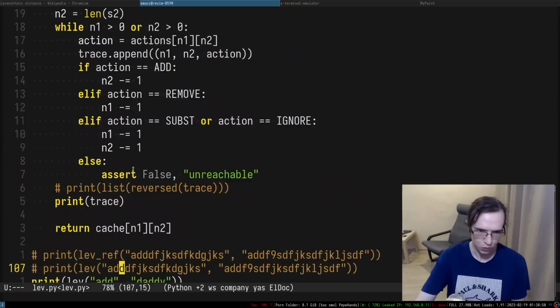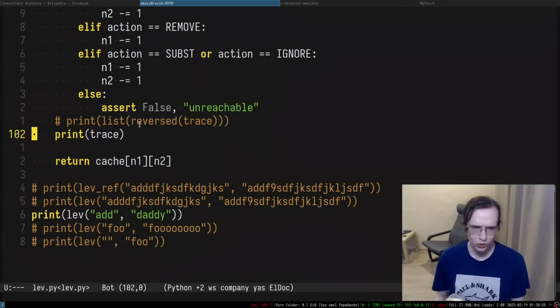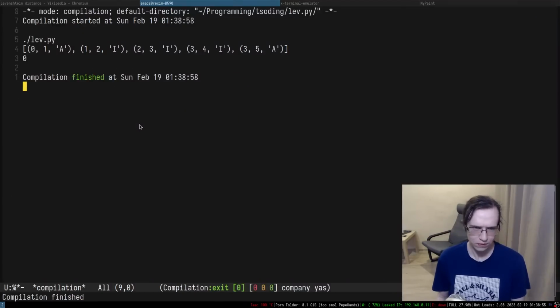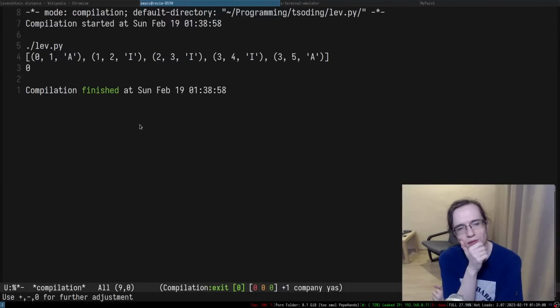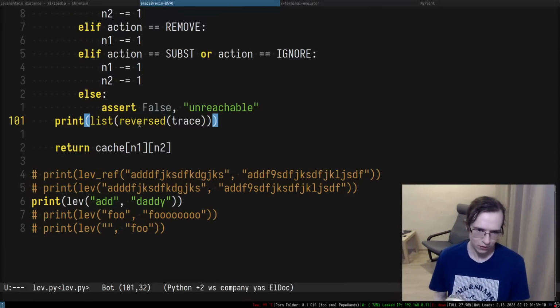Now probably we want to try to reverse this entire thing. Does that make sense? I want to take a look at a more complex example that also involves removing a character.